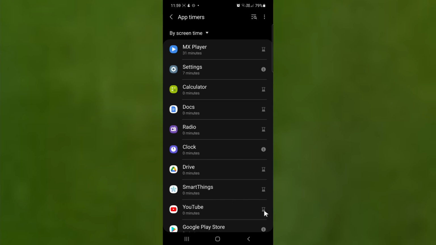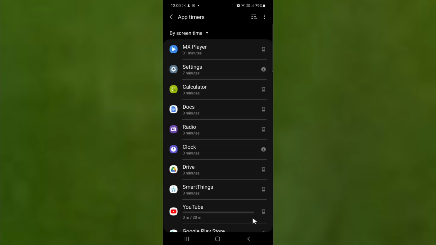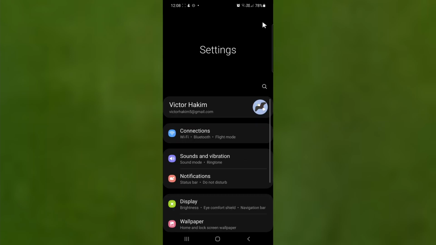I would recommend something like 30 minutes. And the good thing about it is after 30 minutes it grays out the app and it doesn't let you use it anymore. And then if you want to use more than 30 minutes, you can give yourself an extra 10 minutes, 30 minutes.